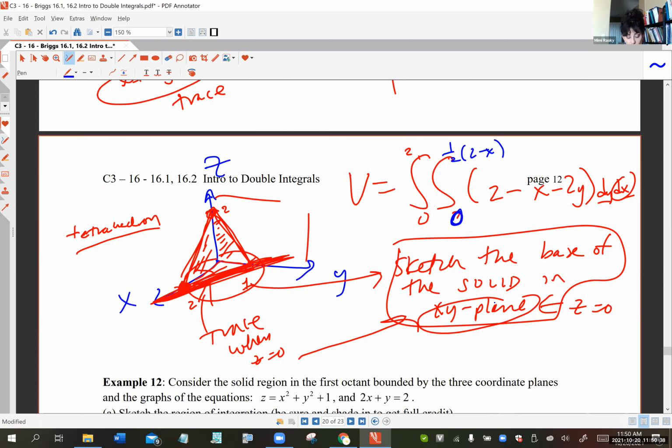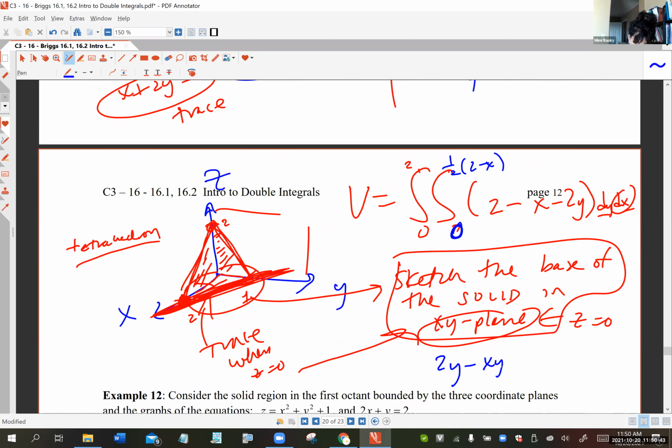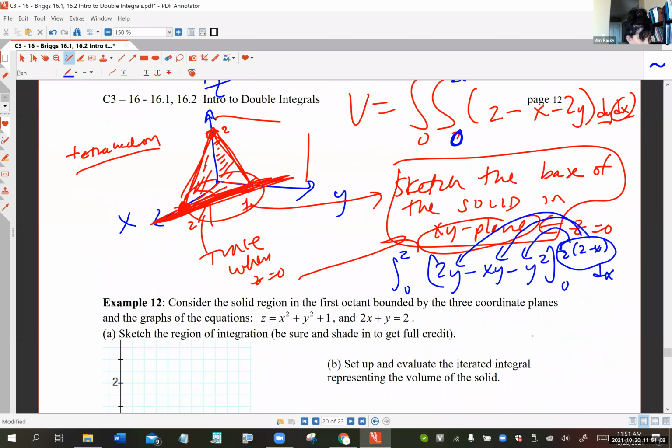Now you're going to have to do a lot of work to integrate this. It is going to be a pain, because once you integrate with respect to y, you'll still have to integrate later with respect to x. When you put this god-awful expression in place of the y, it's going to be pretty gross. On a lot of the quizzes, because I don't want you to get bogged down in some calculus 1 integration with FOIL and all that, you can whip out your graphing calculator at that point. And I get 2/3. So 2/3 cubic units is the volume of that tetrahedron. Okay?